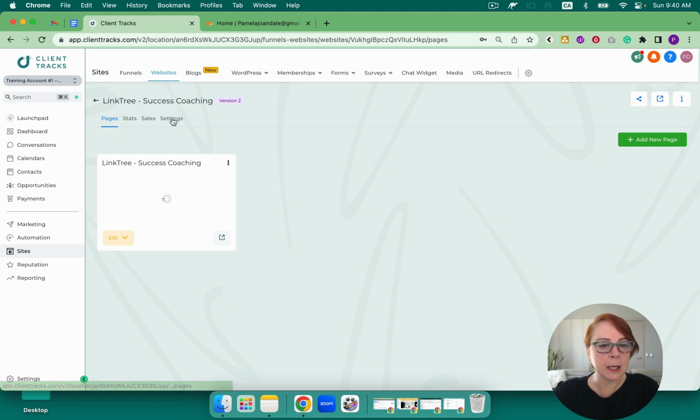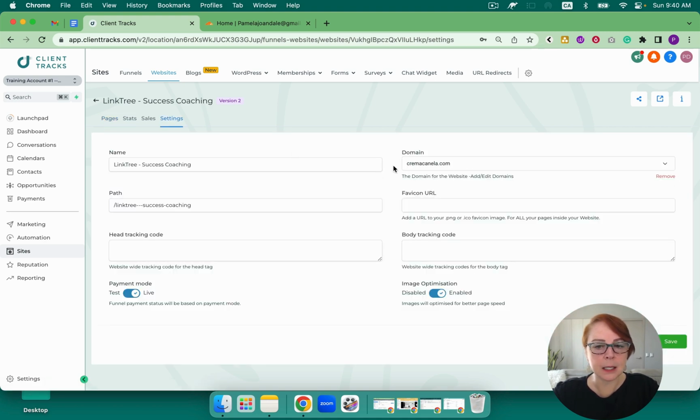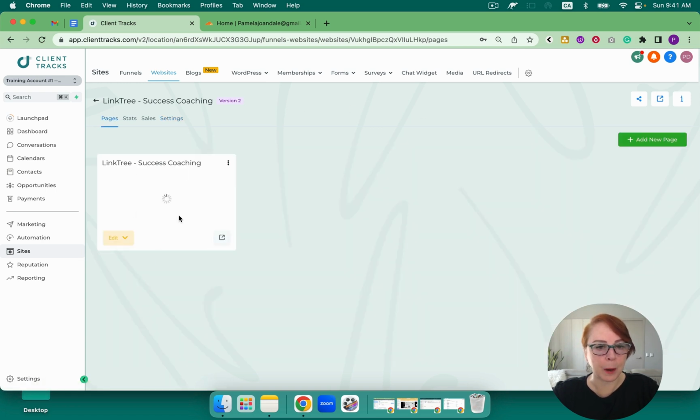And then what I'm going to do is come here to settings and I can see my domain is here. And this is that path that I was talking about. I would clean these up. This is just a training account, so we'll leave it for now. But this is the address for the first page of the funnel. No matter what I have here for the website, there's a page here. So that's really important to understand.